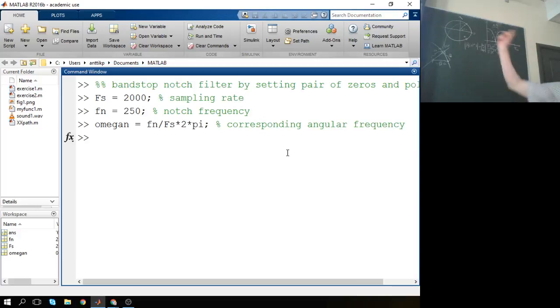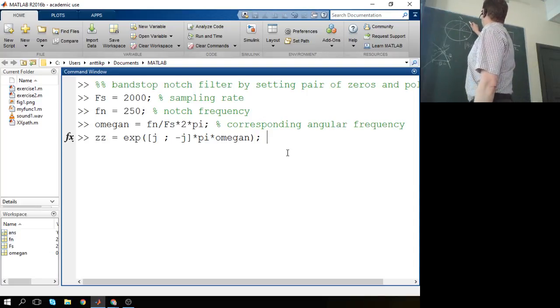Okay, so next, we set the zeros. So ZZ equals exponential of j semicolon minus j. So this is the complex conjugate pair times pi times omega n. This point here is simply e to j omega n.